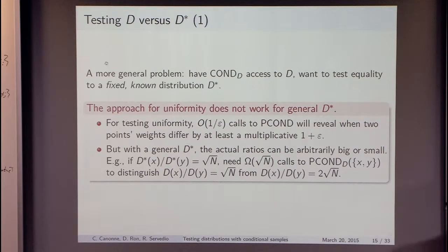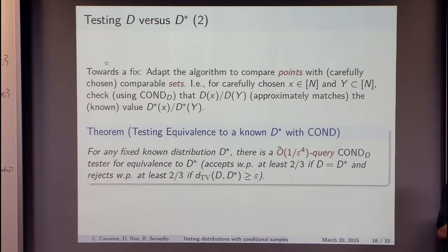And now I want to figure out, under my distribution D, whether X is root n times as heavy as Y, or is it 2 root n times as heavy as Y? Well, I'm going to have to call my oracle root n times in order to distinguish these two cases. So you can't do cheap comparisons the way you can if you're comparing things that are of equal magnitude. So you can't extend the algorithm trivially. You have to be a little bit careful.